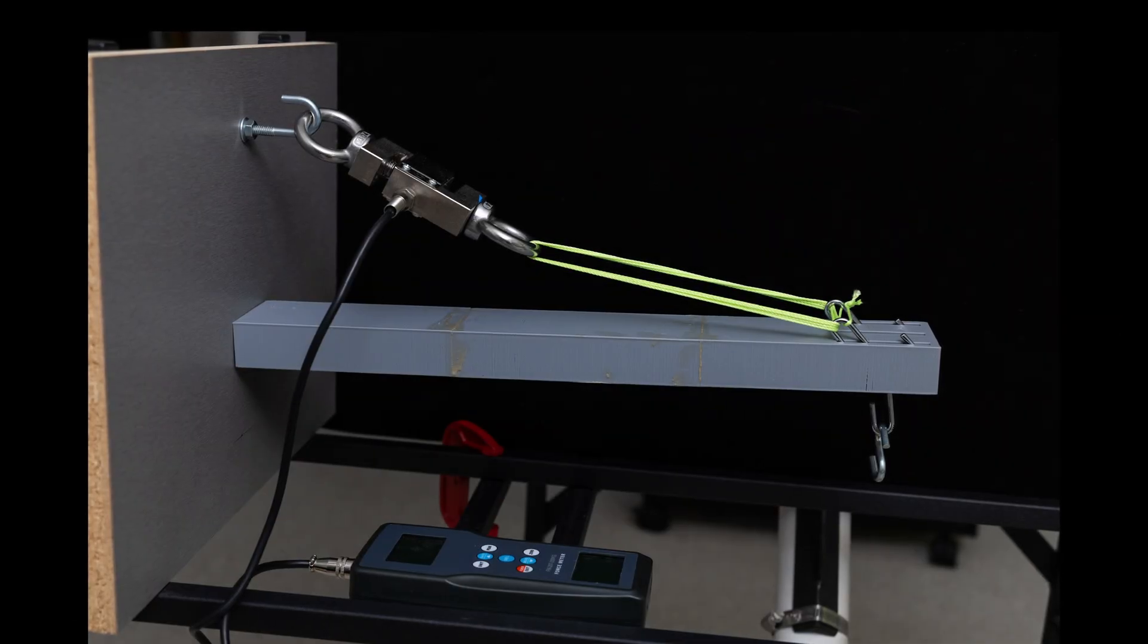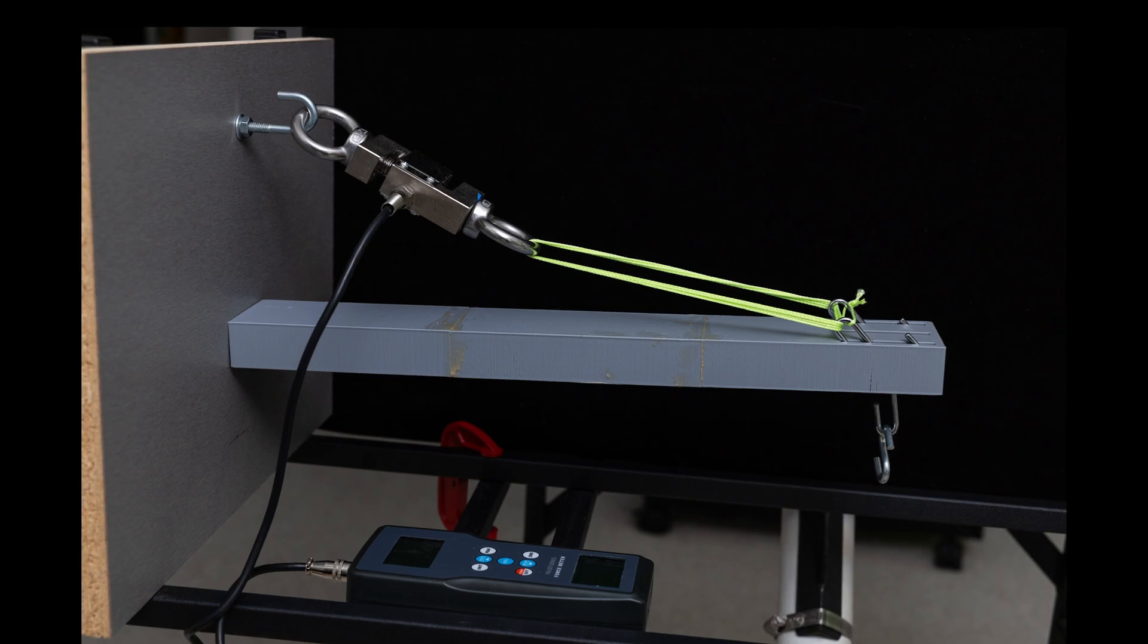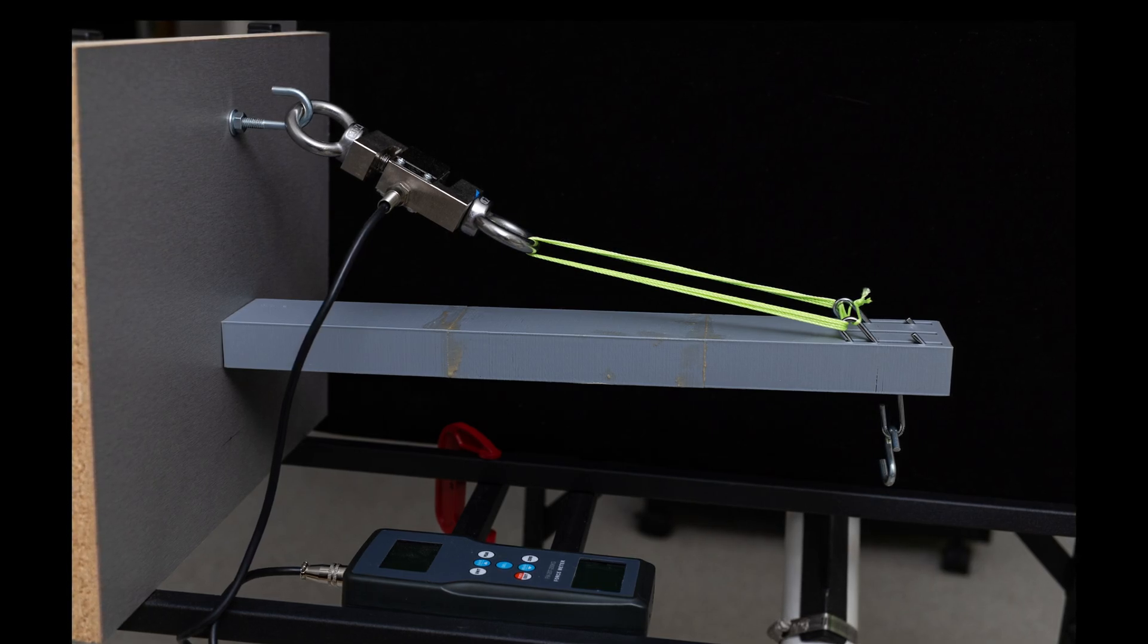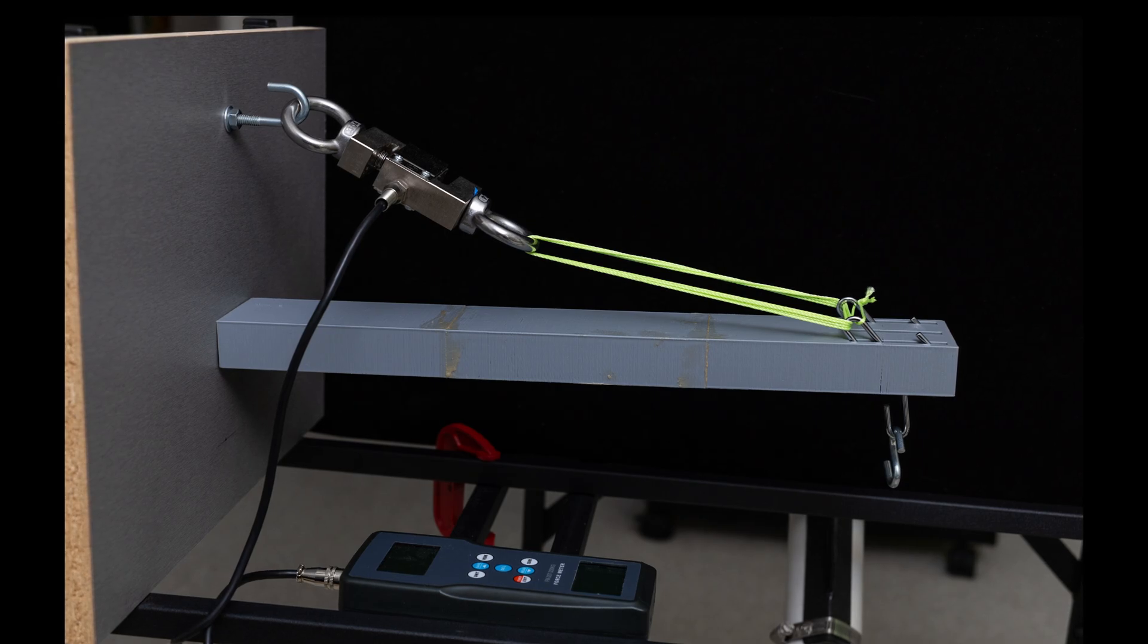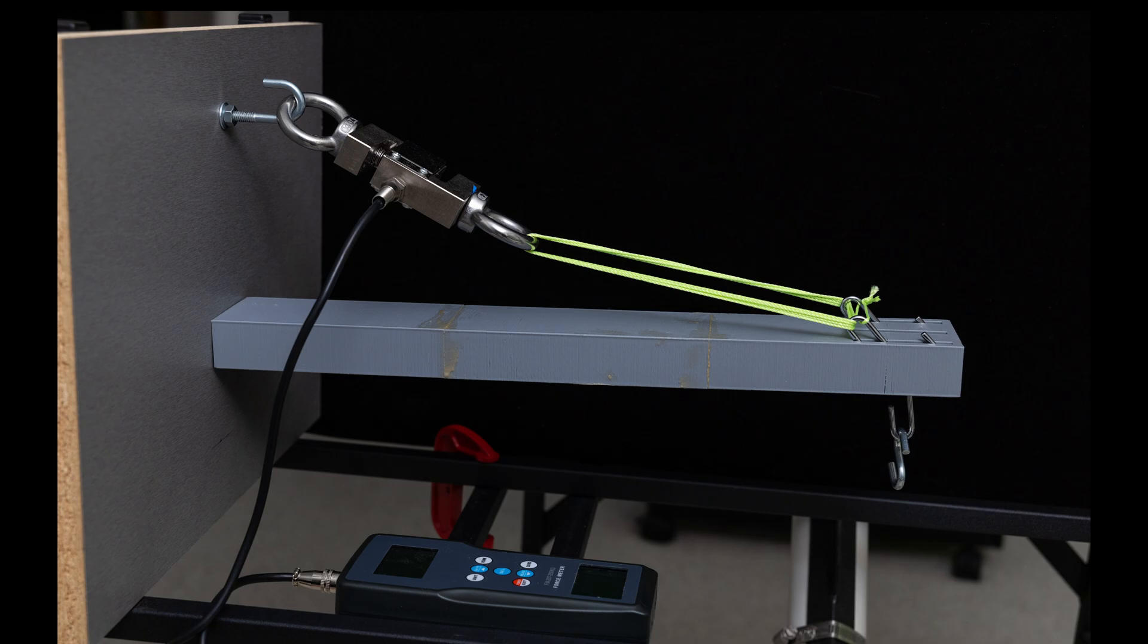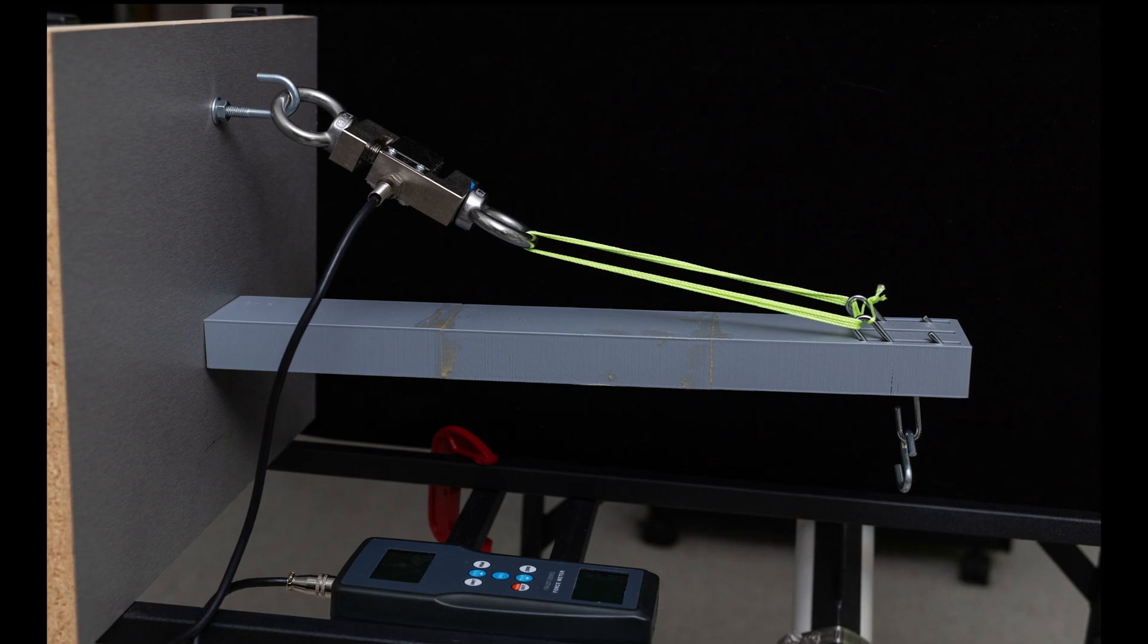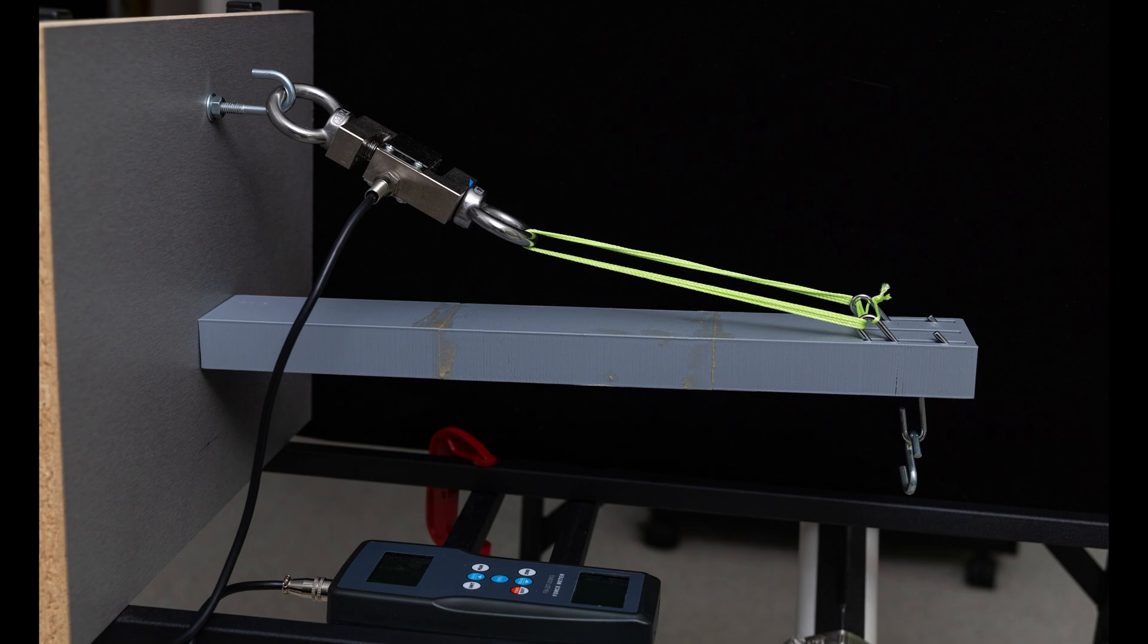What is this crazy contraption? Well, I wanted to see if I could experimentally show these high loads and not just provide theoretical equations and say trust me. I 3D printed a compression member, which I was able to rig up nylon thread to a dynamic load cell to act as the tension member. The idea is to load 15 kilograms just like a normal test and watch the tension load to see how it compares to the theory. I don't expect it to be exact, as this rig is certainly not an ideal boomy shape, but hopefully we'll at least be able to see some of the high loading that the theory predicts.